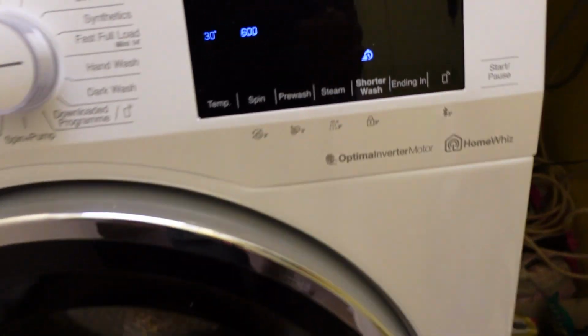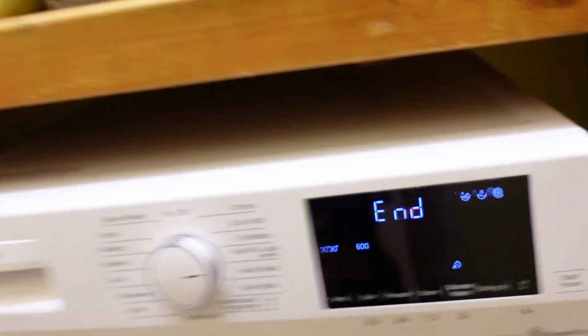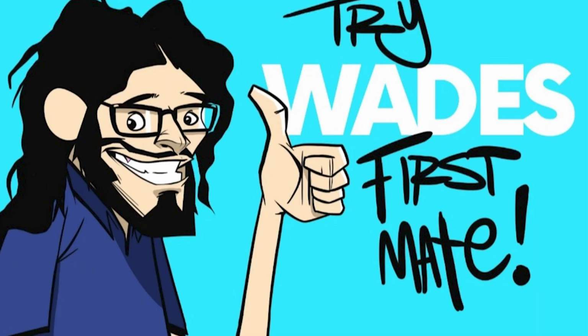And that's it, the cycle is all finished, and it was very, very quiet. My last washing machine, as I said earlier, had been going for a while, and I don't know if it was the bearings or what it was, but it was very, very noisy. This was really good.